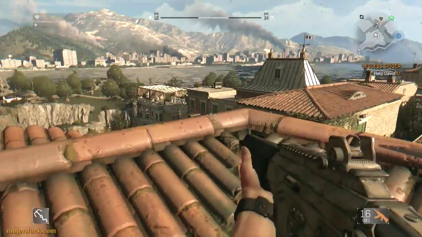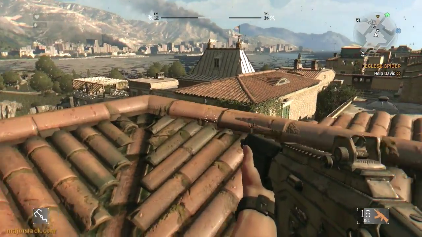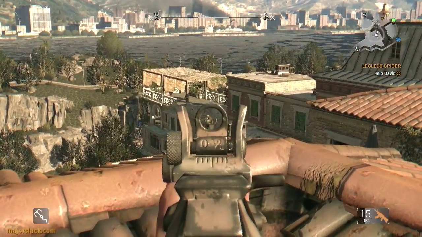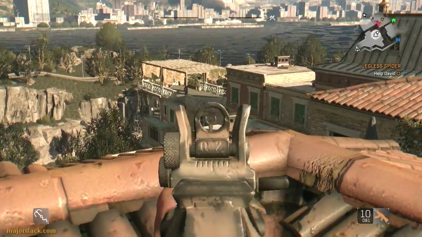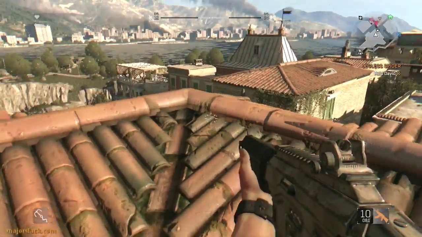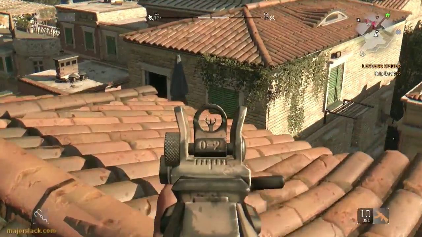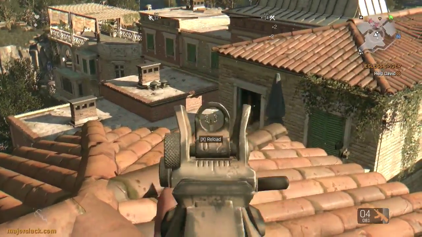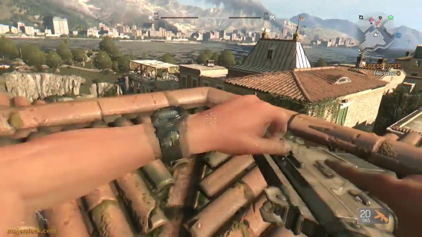Okay, so David is over there. A whole bunch of bad guys carrying firearms. So, get out your gun and gun them down. And you could use the roof here for cover, because there's always a guy there. There he is. Great cover here.